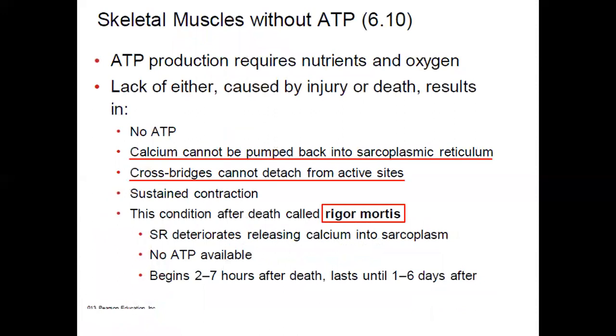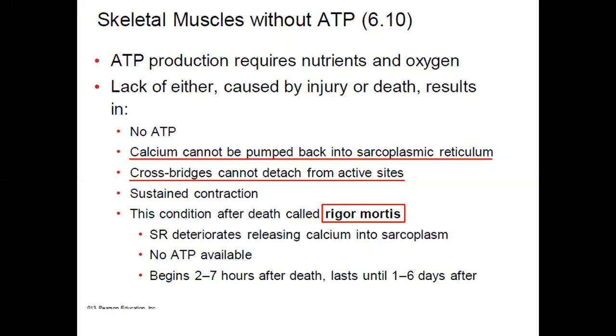And ATP production is required. Remember, we talked about ATP basically fuels the myosin head and tells it to swivel, stretch and recoil, stretch and recoil. So ATP is critical for muscle contraction. And after death, post-mortem, no ATP is produced. One of the major functions of ATP is to bind to myosin, donate its energy, but then a new ATP comes in once myosin has swiveled and pulled on actin. That new ATP binds to myosin, and myosin detaches from actin.